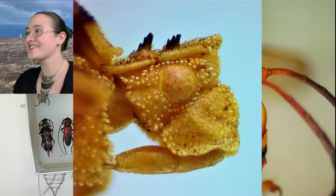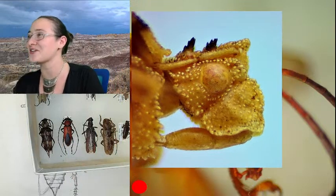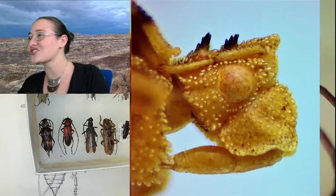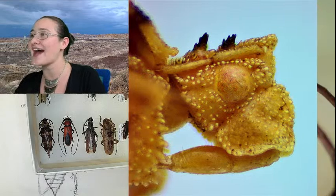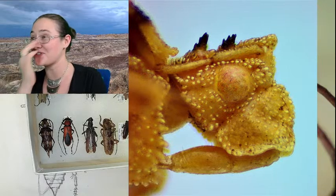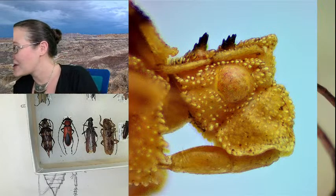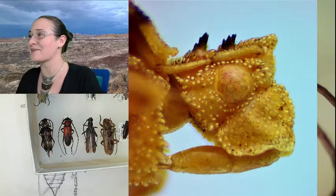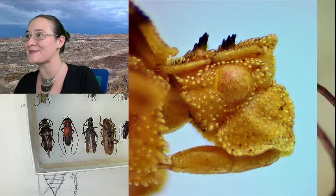So this is another insect, the head of an insect that I was considering sketching with you guys. It's called an ambush bug. And so it's actually in the subfamily Phymatinae, as an assassin bug. It's a reduviid. So I think that that is definitely going to be on the list for you guys to sketch. I love that. This is just a microscope image that I took of my specimen.